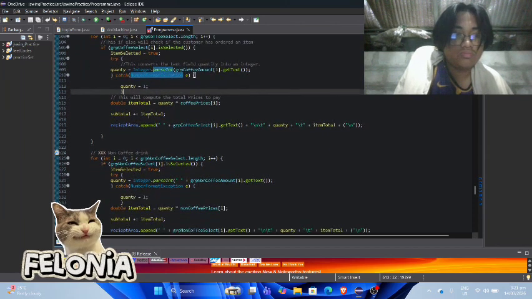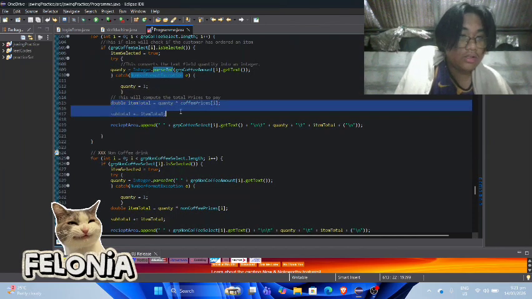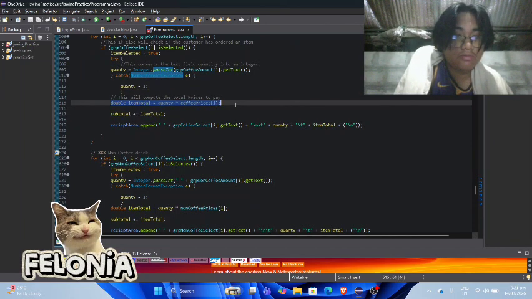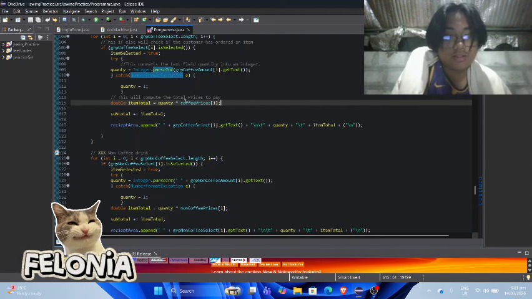So skip the try catch, and this is the final logic. The quantity is equal to the group coffee amount getText, and the quantity is multiplied by the price.